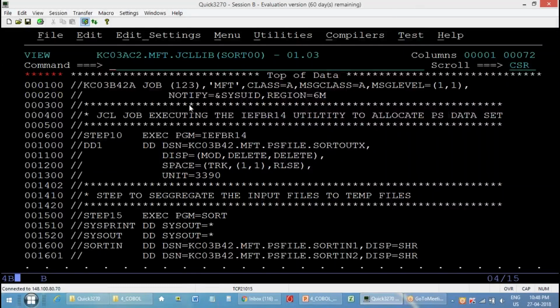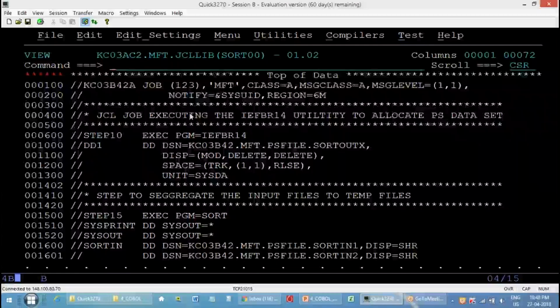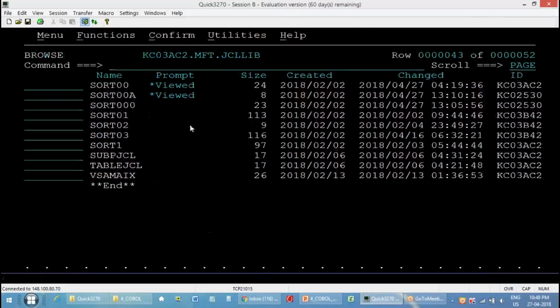But I don't want to save the change. With view you can submit. With browse you can't. Temporarily you can change and come out without saving them. Oh, okay. Now I understand.